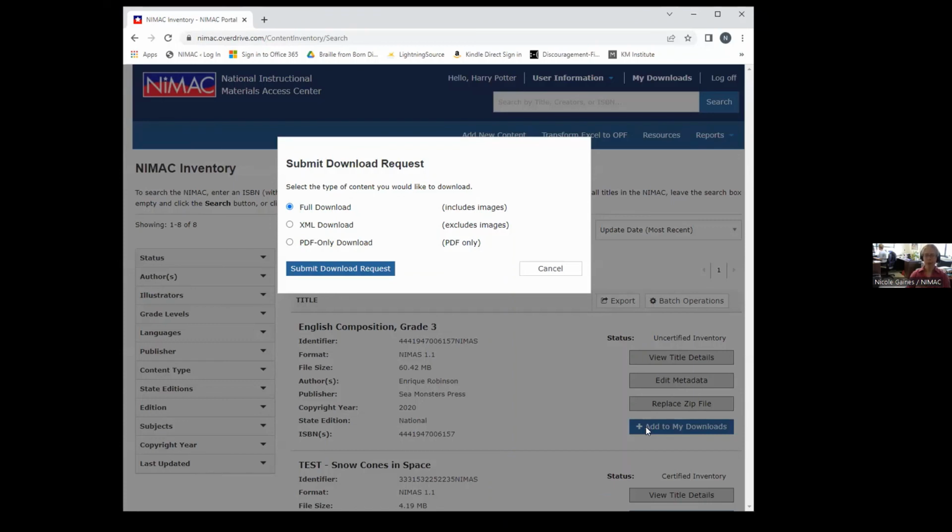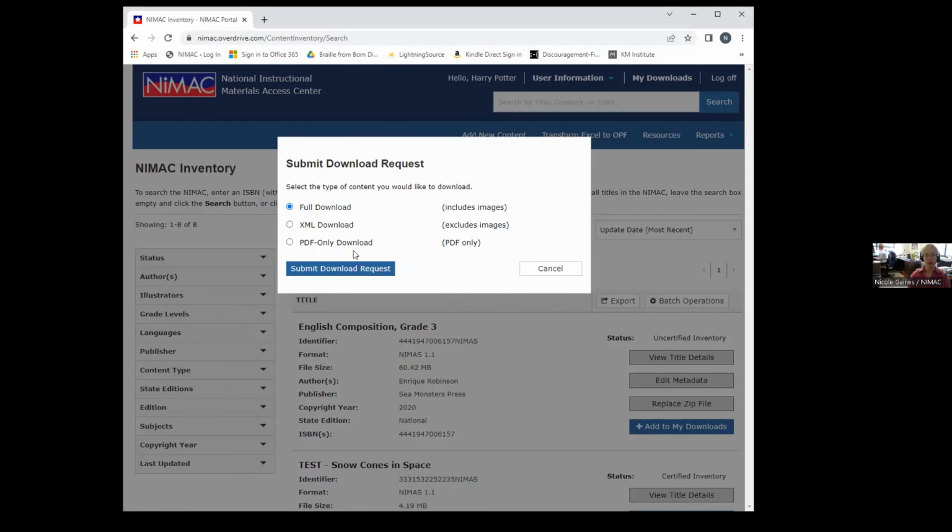So this is just walking through that process. There are some different options that you have here, and this just basically mirrors options that are available to NIMAC users. In some cases, an accessible media producer or an authorized user may want the images in the file. In other cases, they may not want the images or may not want them right away.